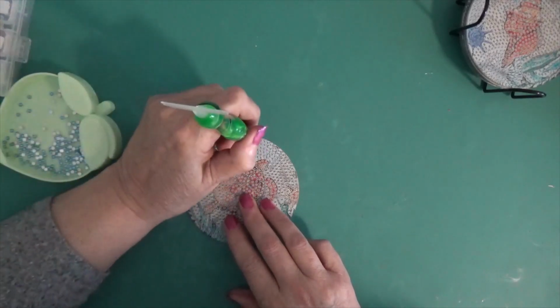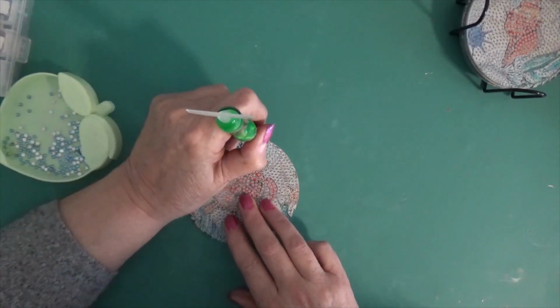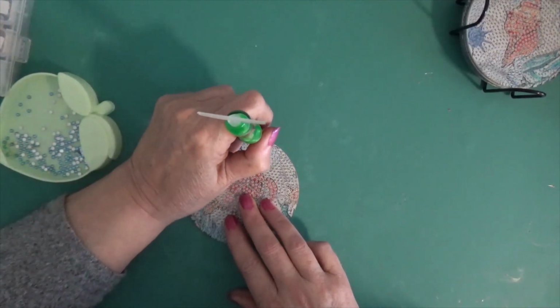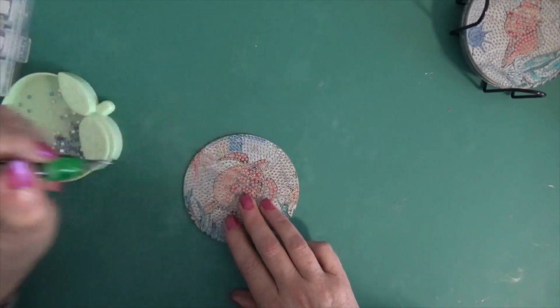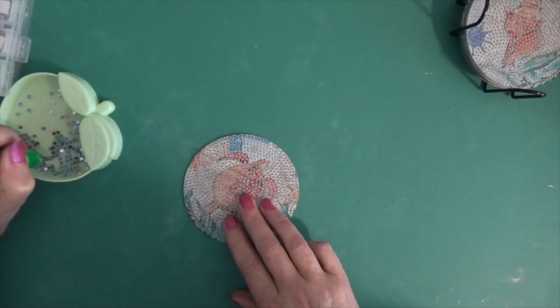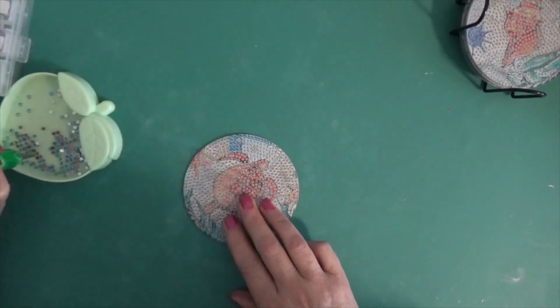Yeah, these are going to be very pretty and very summery and very beachy. I've been looking at all the diamond paintings I have to do, and it's insane. I have an insane amount of diamond paintings, and I also have to strip down my coffee table.